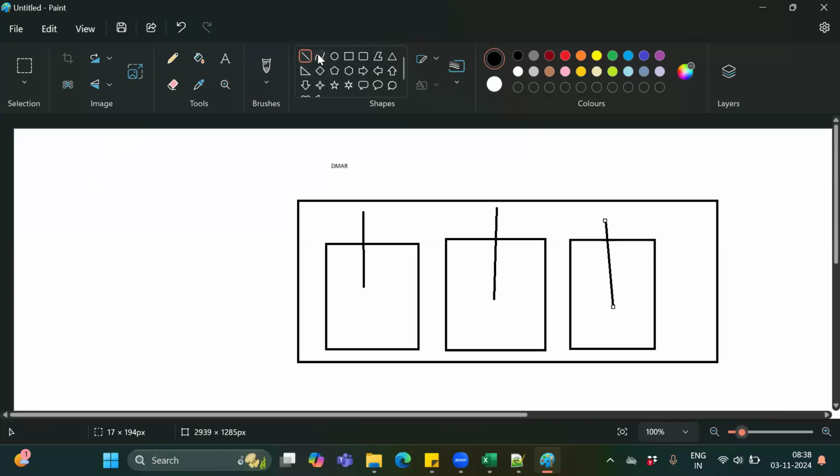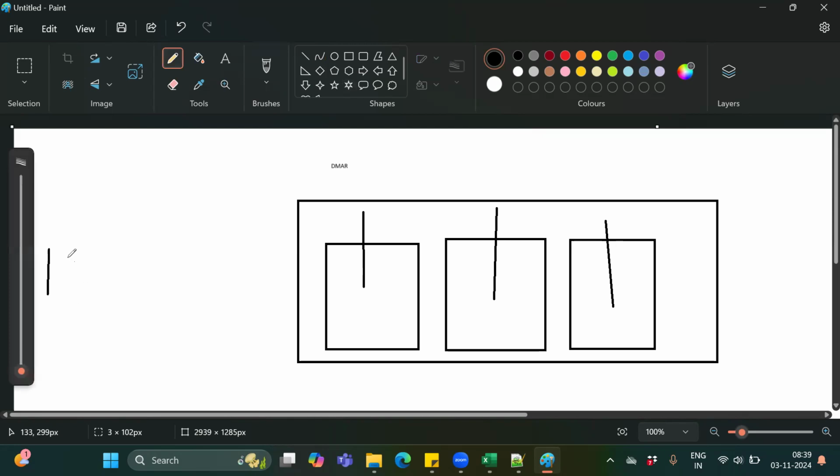Somewhere I am extracting. I need a curve actually. Okay, somewhere I have farming. This is my farming, and here we are cultivating mangoes, bananas.